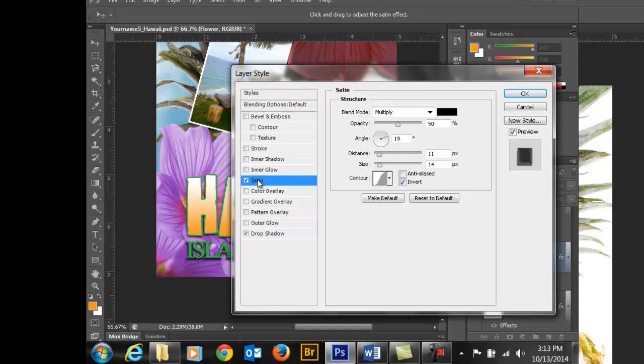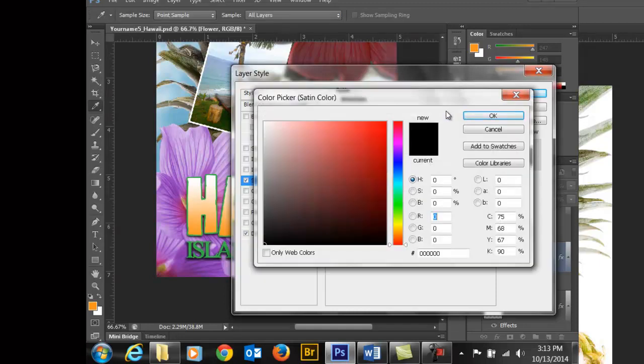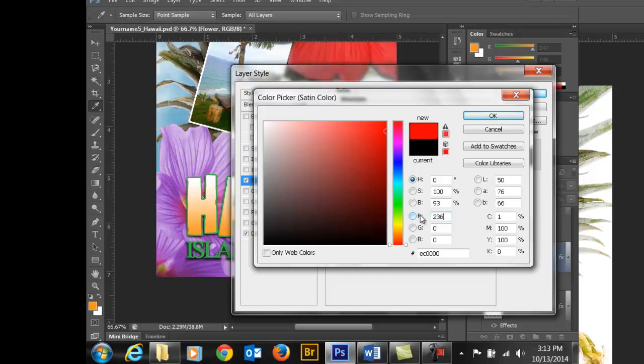We want to make sure that invert is selected right there. Under our color, next to our blend mode, we're going to double click on that. We're going to change our color to kind of a fuchsia pink color. Your R will be 236, your G will be 0, and your B is 140.